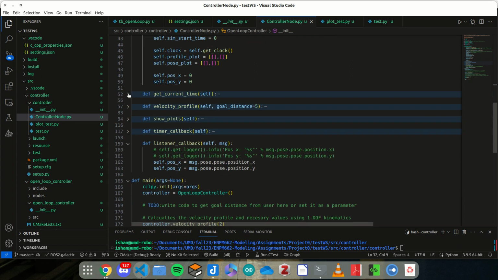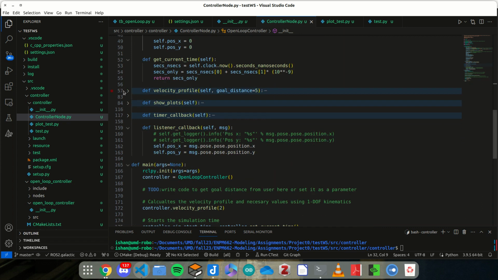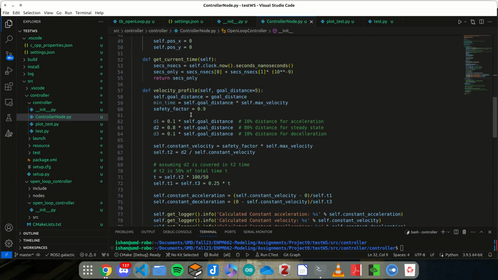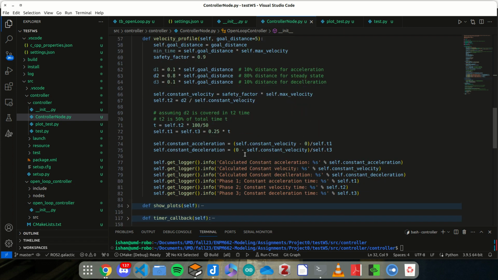So we have a get current time in order to check the simulation runtime. We have a velocity profile generator function, which we have used to calculate the various kinematic terms, such as constant velocity during steady state motion, constant acceleration during the initial phase of the robot movement, and finally the constant deceleration phase.